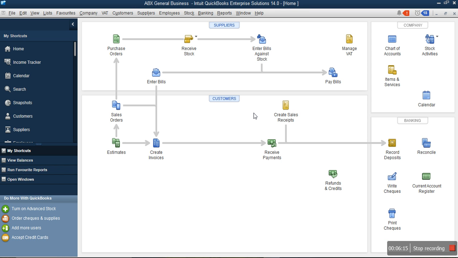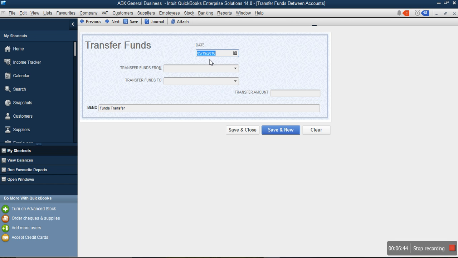Now the first banking transaction we are going to be entering here is fund transfer. Assuming we are transferring money from one bank to another, from the GT Bank to Zenith Bank. How do you enter that into the system? Say the money in GT Bank is not enough for us to settle the project, and I want to transfer some funds from Zenith Bank to that account. To do that, you go to banking, click transfer fund. When you click transfer fund, it will bring out a window. This is the window you use to execute bank transfer in QuickBooks.